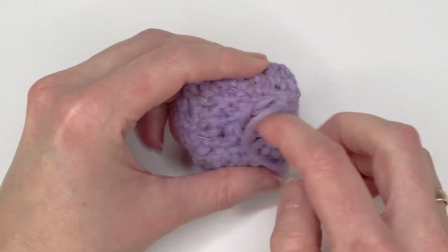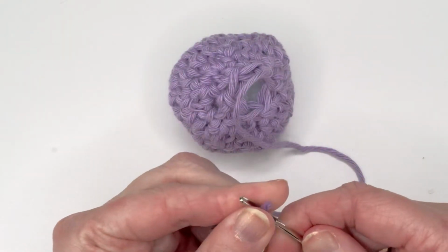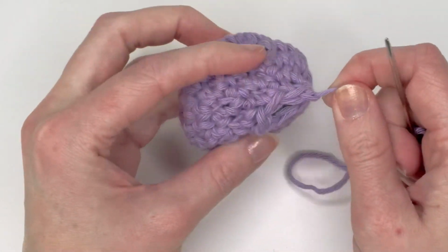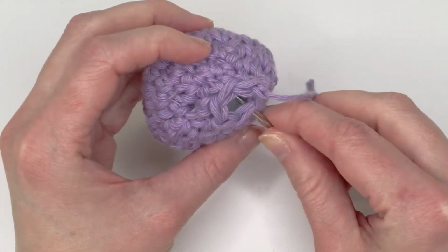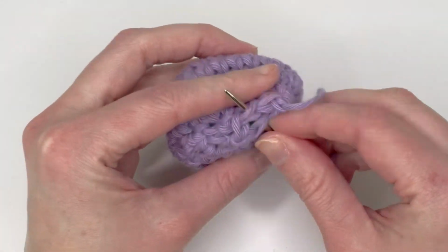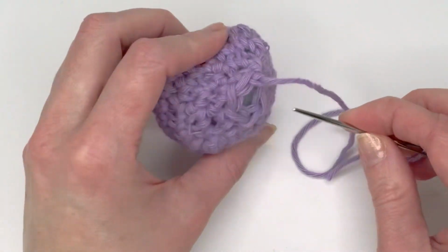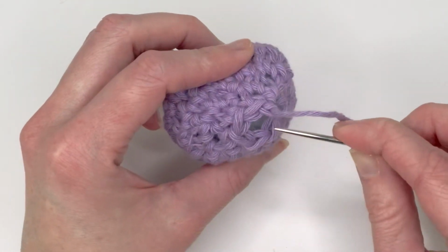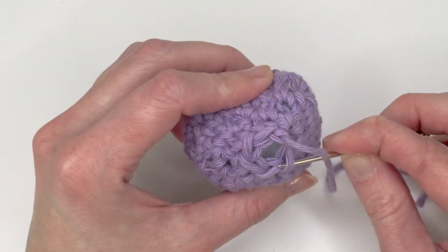So now you want to sew this hole closed. You can do this in a nice way and in a not so nice way. I'm going to show you the not nice way, of course. So the not nice way is just to go through and weave like so, but you don't want to do that because it won't be so nice. You want to go into the front loop only on the next stitch. So here's the back loop, here is the front loop, just like we did with those decreases.